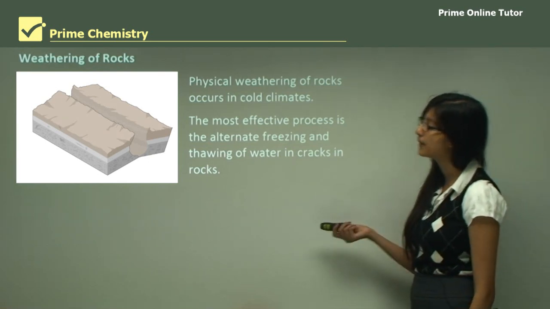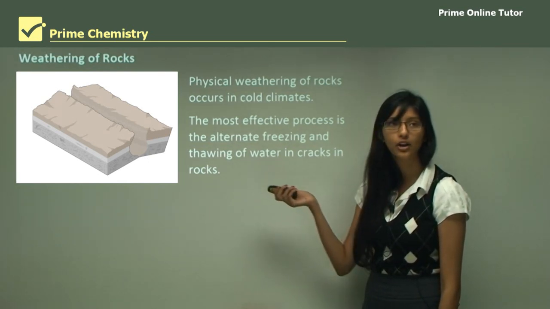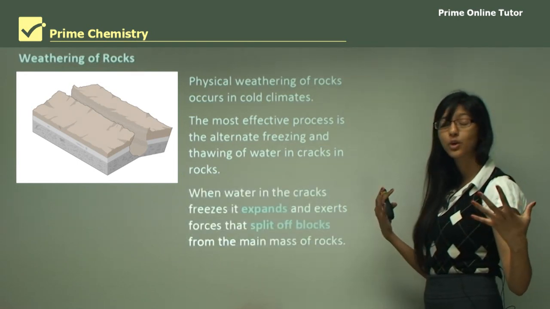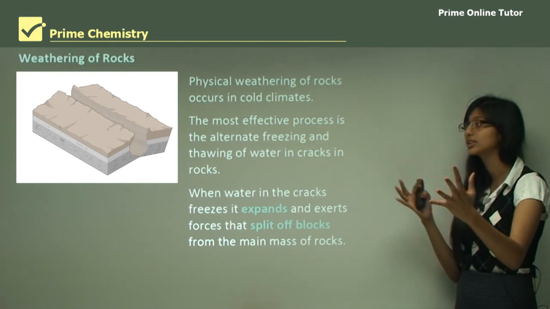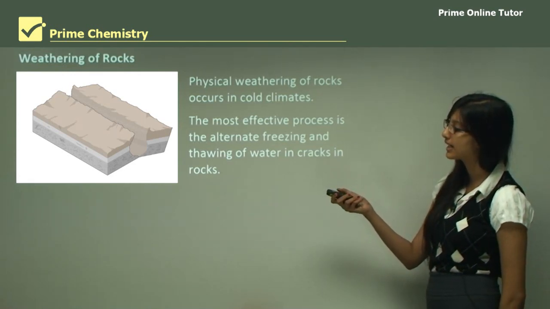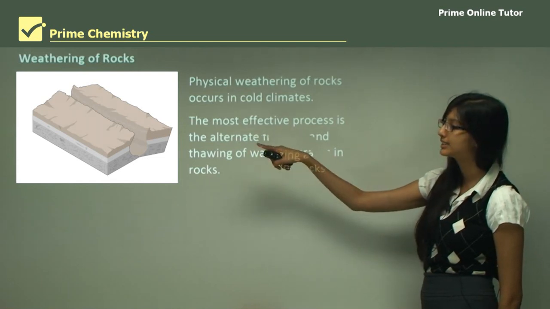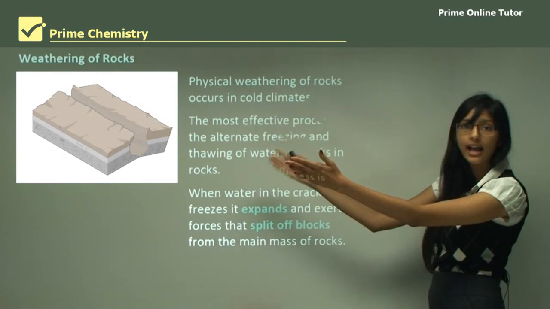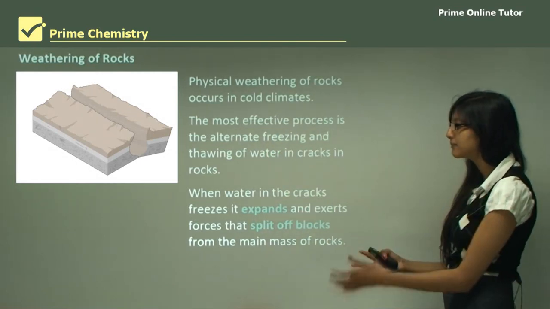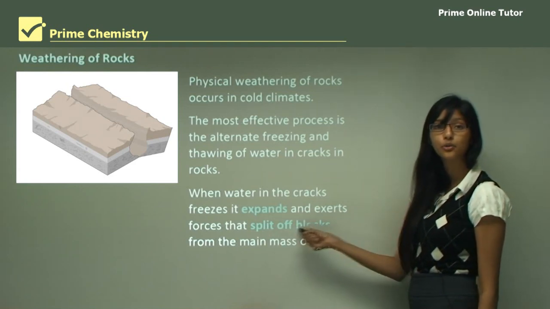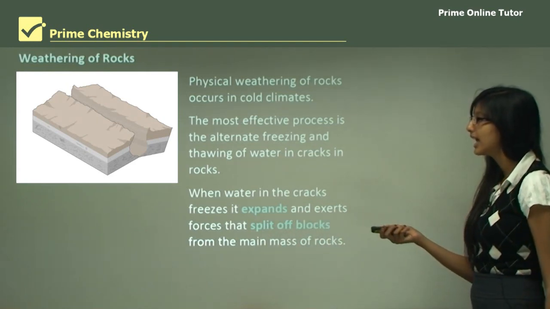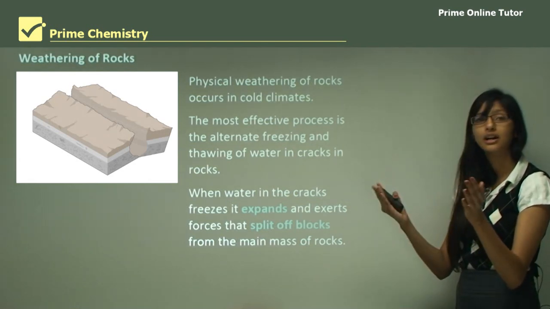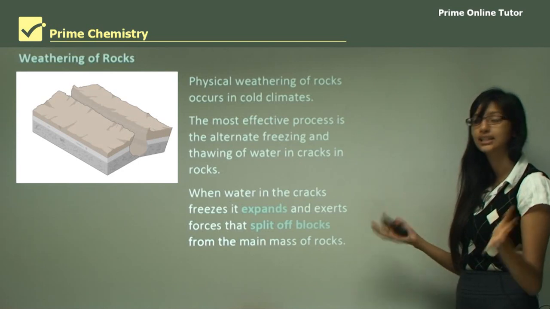As you can see in this picture, there is water in the crack of the rock body. Now we know that when water freezes, it expands, so it takes up more space. As you can see in the previous diagram, when it was just liquid water, it was taking up less space. But when it freezes to ice, you can see that the crack actually increased. That means they're splitting the rock body, and then at one point the whole rock body splits when the water converts to ice and the whole thing expands.